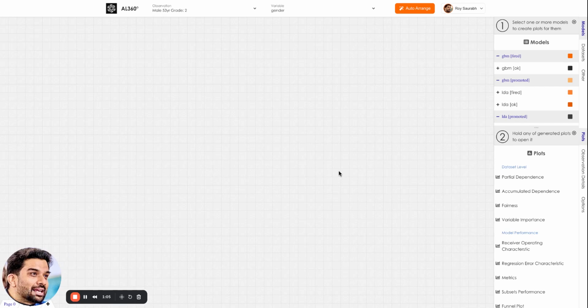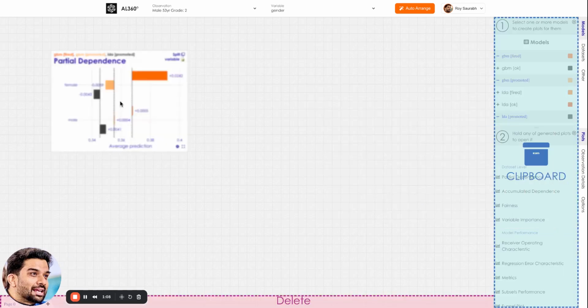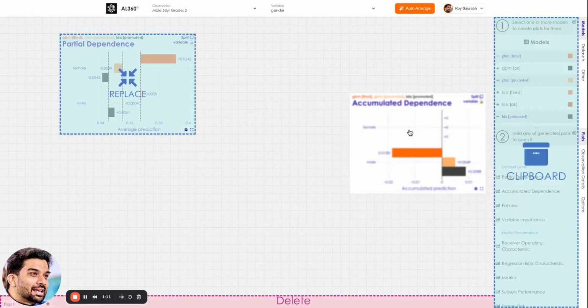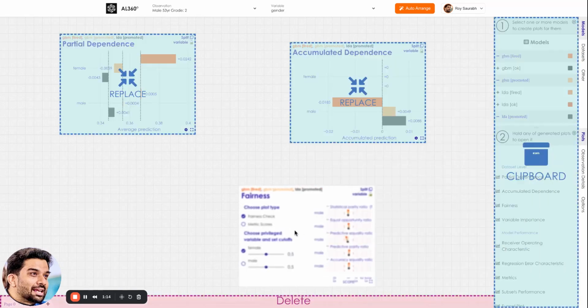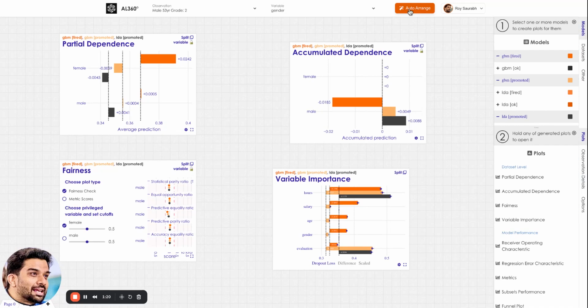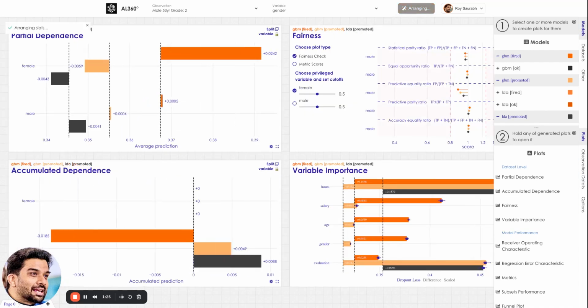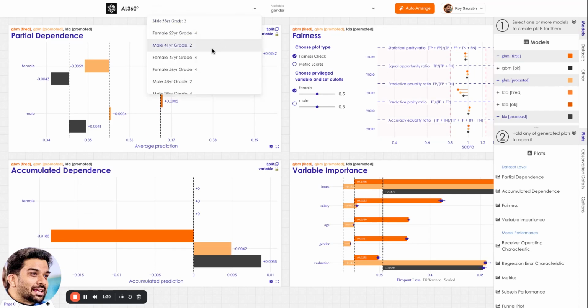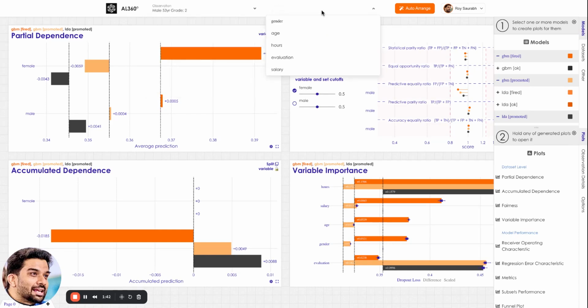So if we start with data set level, we could drag in the various insights which have come out of this particular data set. Again, what's important is not to worry too much about how you have dragged in, because there's an auto arrange button which allows you to arrange at a click of a button. And you can extrapolate here at dataset levels, the kind of visualization you want to choose, but also at the level of individual data points which are coming from the dataset, and the variables which are within the feature set of this particular dataset.